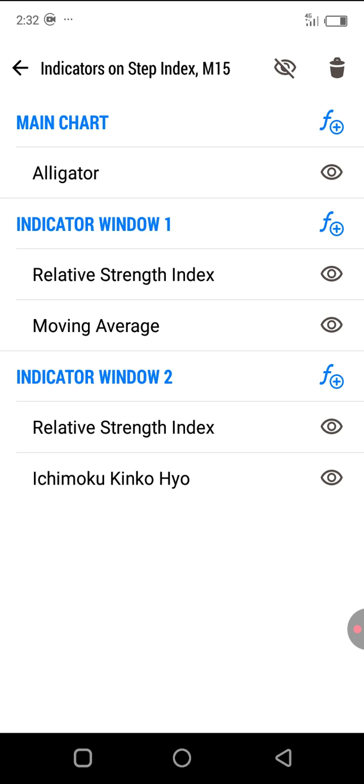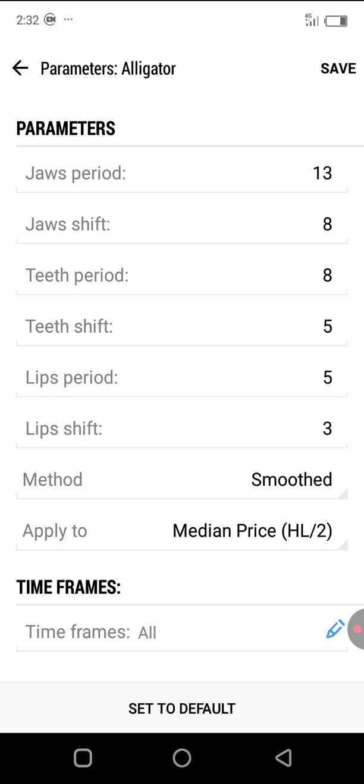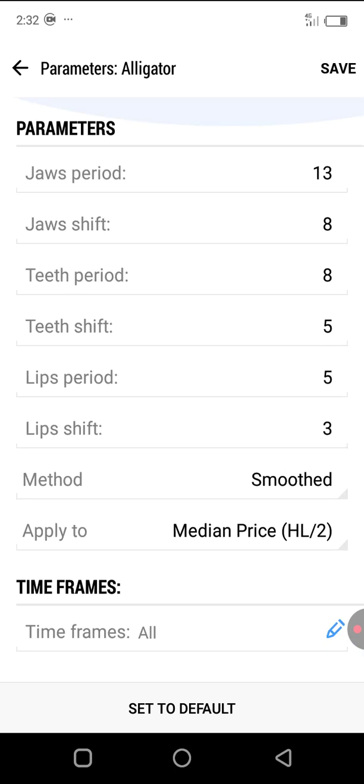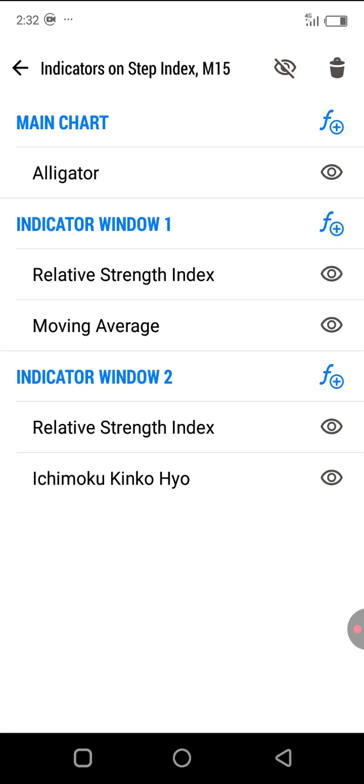These are the settings for the Alligator: jaw period 13, jaw shift 8, teeth period 8, teeth shift 5, lips period 5, lips shift 3, method smoothed, apply to median price. You can see it right here guys. As you can see on my screen, if you set yours like this, you won't have any problem. Then you click on save so that it will save.